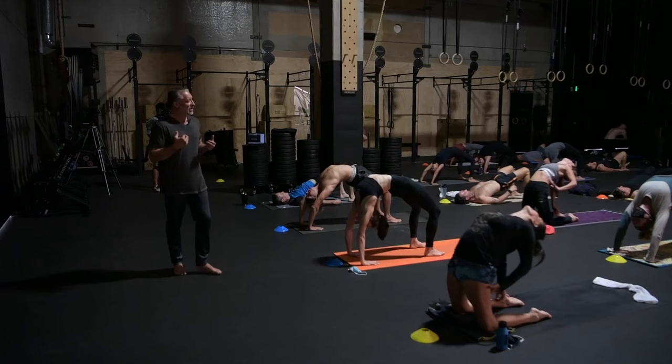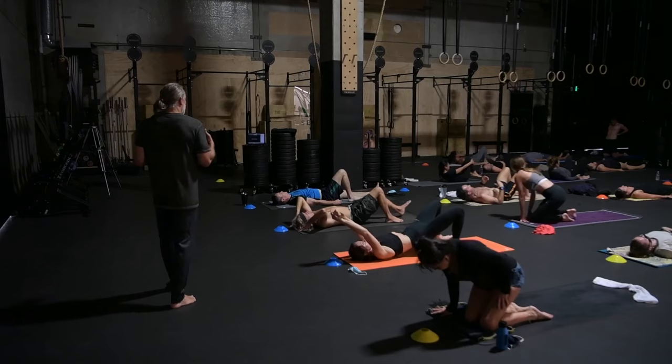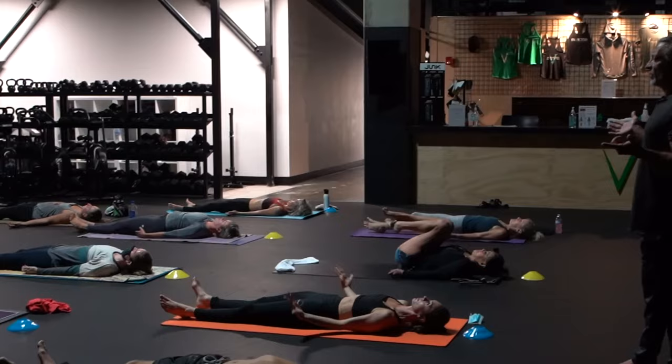Sit back, hips to heels. Dead body pose. Boom, boom. Efficiently into dead body pose, please. Efficiently in and out of the dead pose. And back release of your choice.